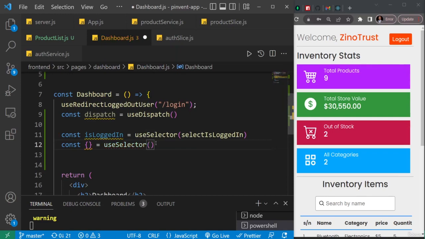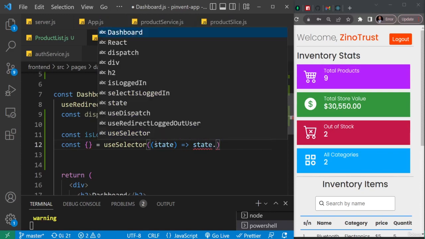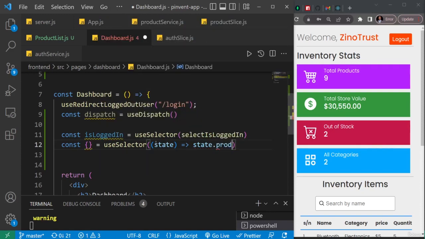Now what are we selecting? Well, inside this useSelector, we'll just put our parenthesis here and then give it a state. Then we'll use the arrow function to point to state.product, which is the name of that Redux slice, product.